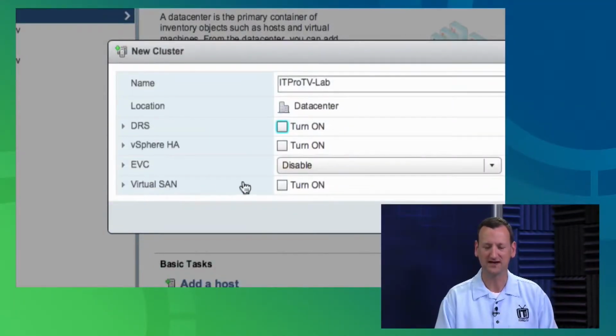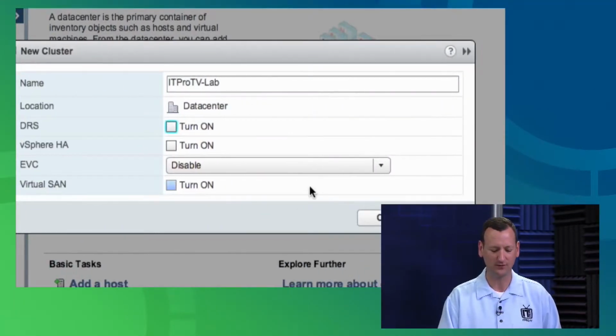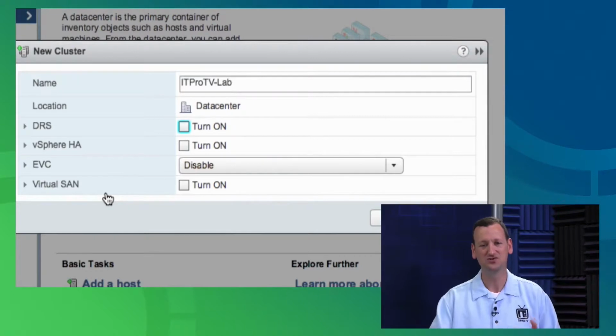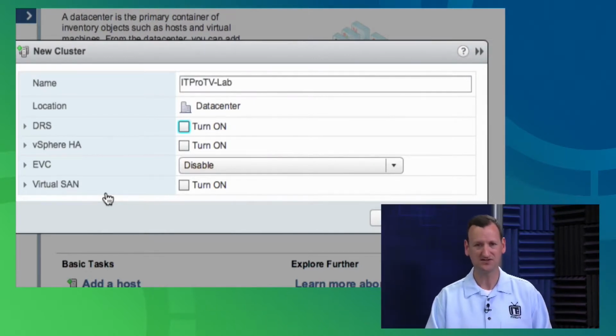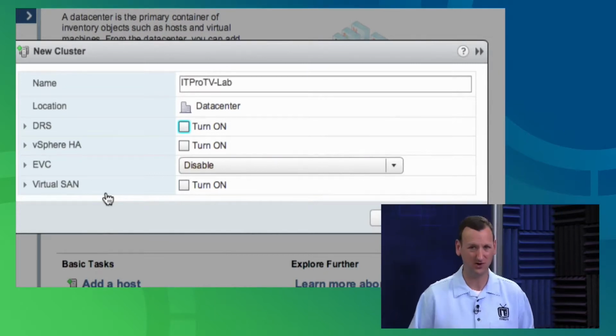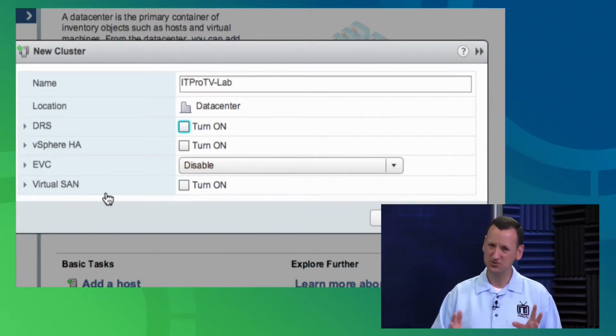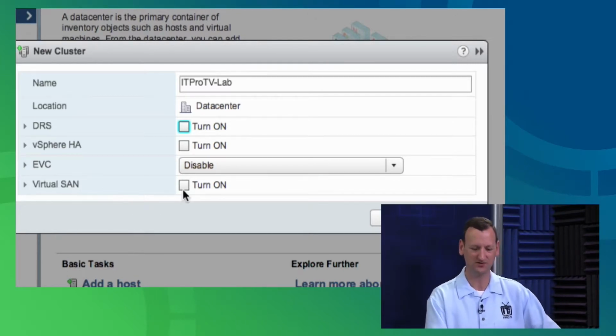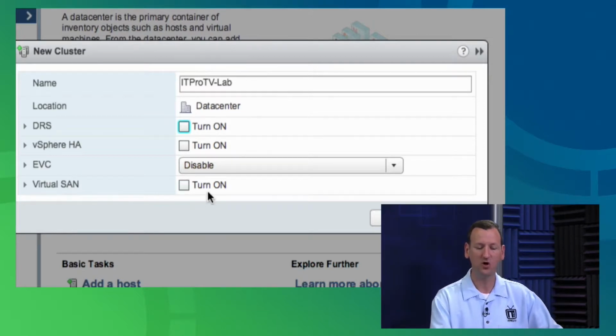And then the virtual SAN. We're going to talk about virtual SANs in another episode. I really, really don't like virtual SANs. But if you don't have a real SAN, what you can do is use the local storage in your hosts as a fake SAN. And it will synchronize the storage between the hosts, okay? There's situations where that works out okay. In lab environments, it works great. In production, I really don't like to use it. But that's what a virtual SAN is, so we can turn that on too. All right. I'm going to leave them all off for now.